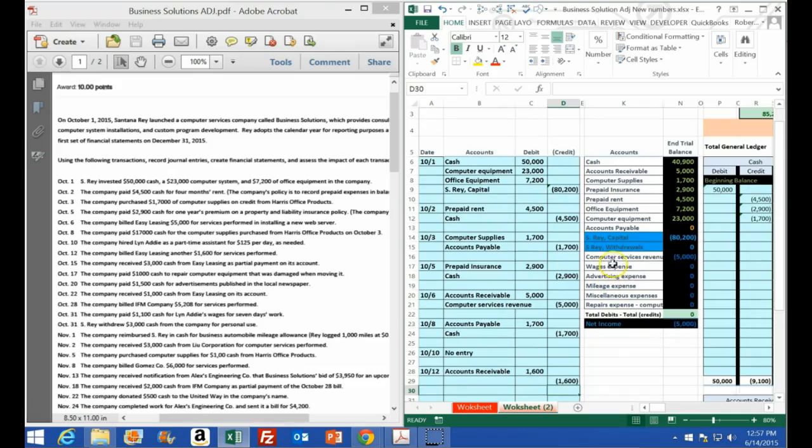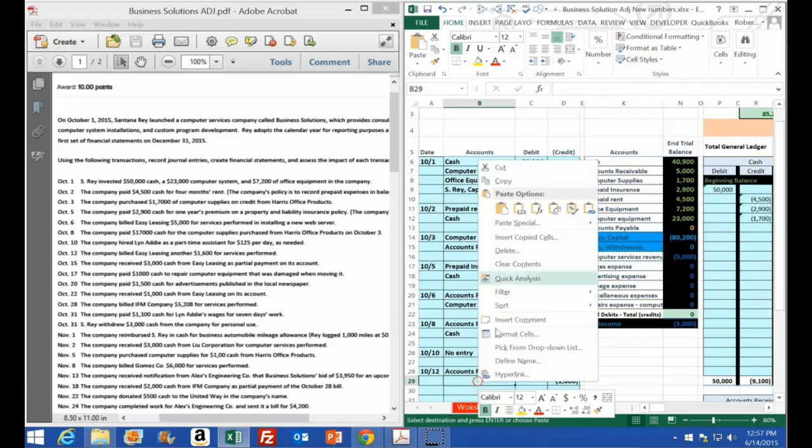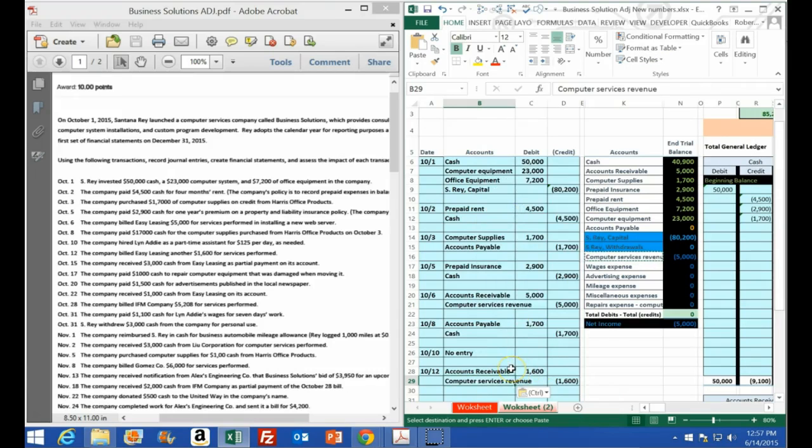Where's our revenue account? It's on the income statement. Income statement is below the blue area. Here's our revenue account. Has a credit balance. And it only goes up. Revenue only goes up. If we do work, we can only earn money. We don't earn negative money. We do have expenses, which brings net income down, but we don't earn negative money. Therefore, we're going to make revenue go up by doing the same thing to it, which in this case is another credit, which we already knew because we debited accounts receivable.